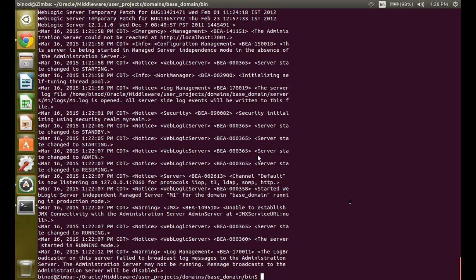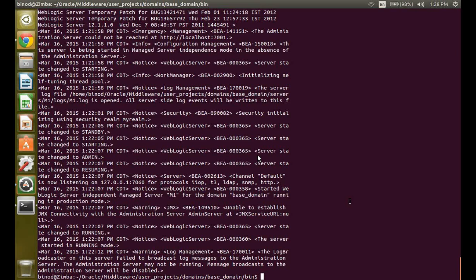So what if something is updated in admin server, but it cannot be updated in the independent managed server then? Yeah, suppose your managed server was down. But my admin server is running.